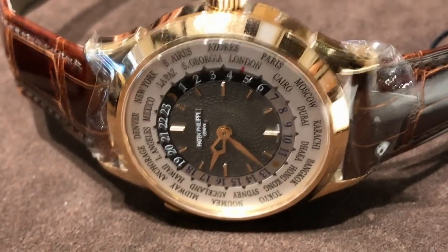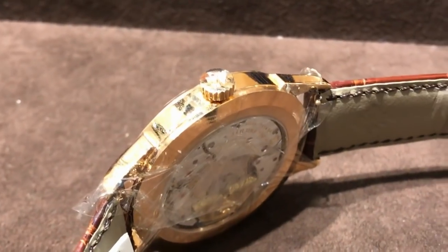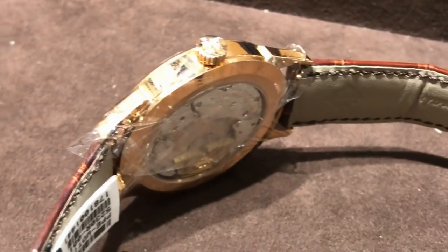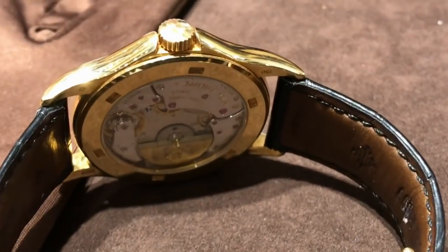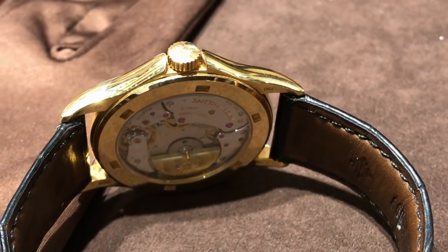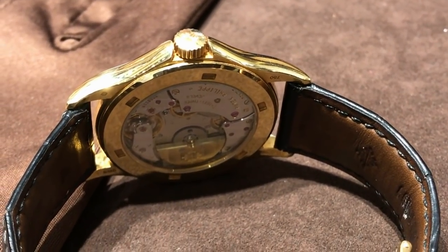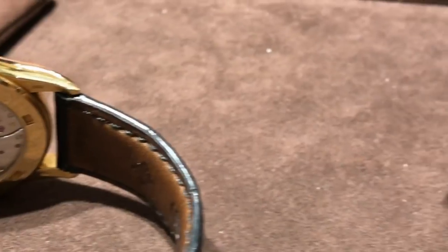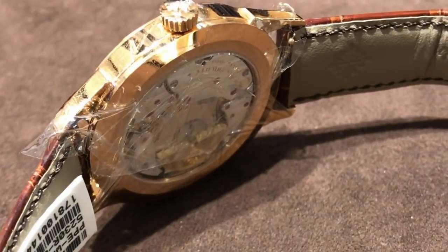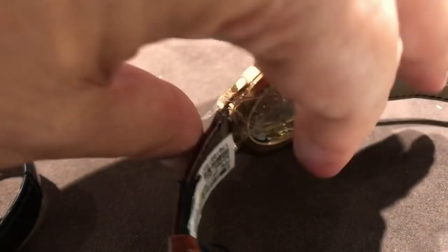They both use that 240 movement. See, the Patek 240 movement, it just celebrated its 40th anniversary. That movement really is the best Patek automatic movement. And I think that's the whole thing. So many people don't quite get it. They don't understand Patek. But the 3-2-4 movement, I love. It's a great movement. I had a similar type movement in my Calatrava and also my annual calendar. But I think the top-end movement in Patek, automatic movement, is the 240.